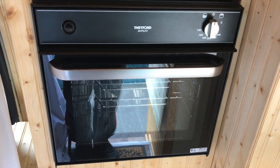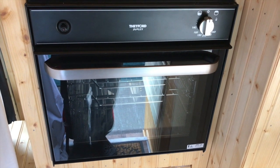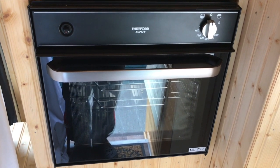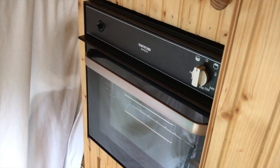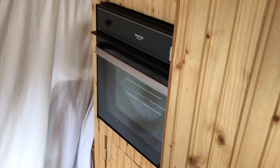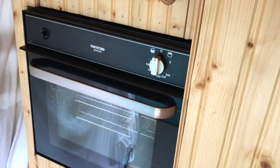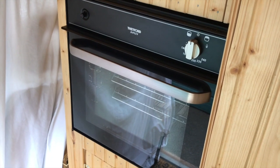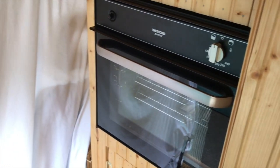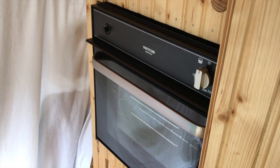It's not cheap — leisure stuff ain't cheap, whether it's boating or camping. It was £225. Obviously it's a bit smaller than a house oven, but it's about the same money. I'll give it a good review as we go and let you know whether she's up to the job. So there you go folks — loving it! Hopefully now with that, the four burner, and the microwave, I'll be able to cook anything. Catch you soon!